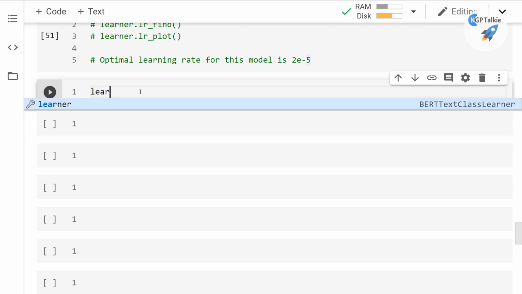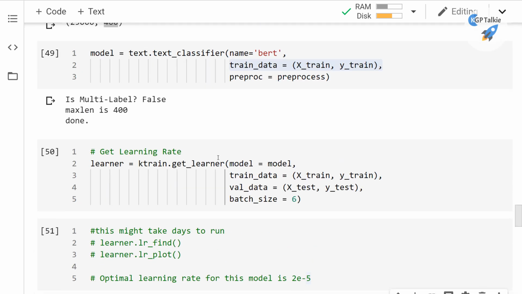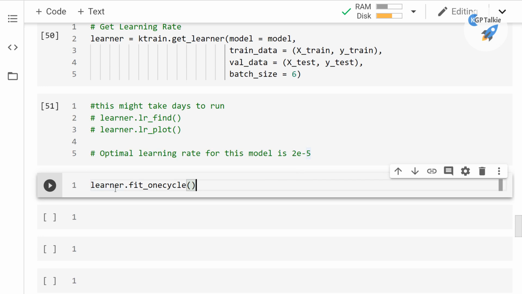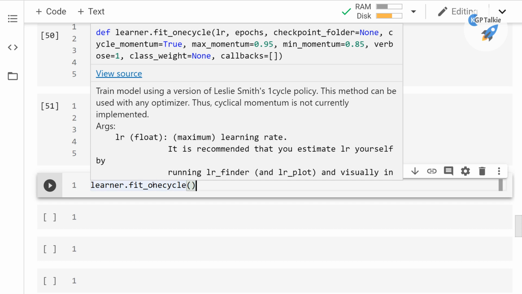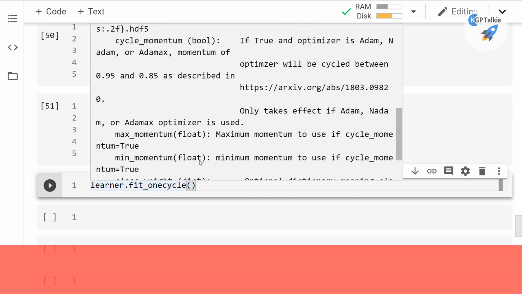Do remember, this training might take a lot of time, at least 1 hour or 2 hours it's definitely gonna take. So the learner dot fit, do you remember that in our neural network we have a model dot fit, and before the fit we had a compile. So you can understand that compile is kind of getting this learner, kind of compiling our model there. And in ktrain we have many optimal ways to train our neural networks. So there we have a learner, so you can assume that learner is kind of a model dot fit one cycle. So this fit one cycle is actually an algorithm, a fitting algorithm, and it works actually very great.